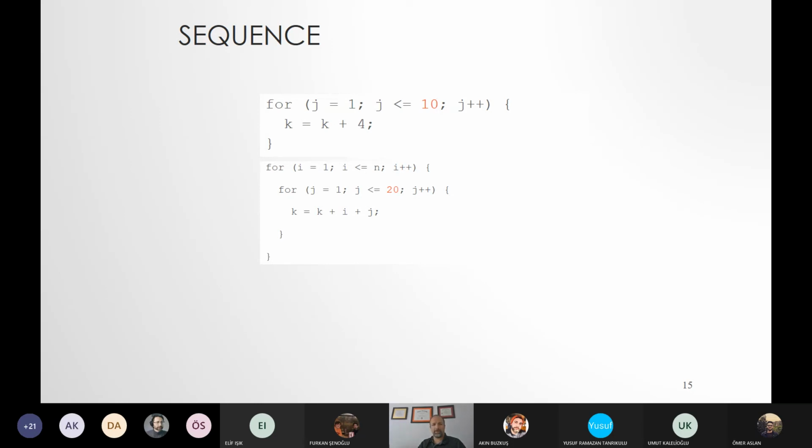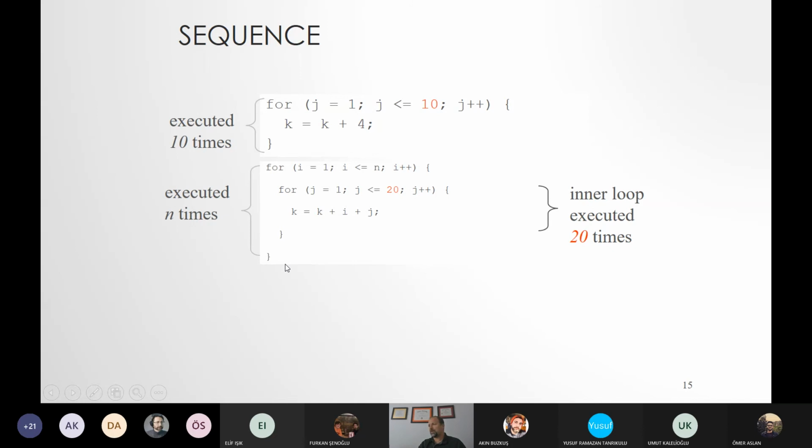Take a look. So, yep, this will be executed 10 times, so this becomes a constant. This portion of the algorithm is a constant. This becomes just like the previous problem: 20 times n, so executed n times.